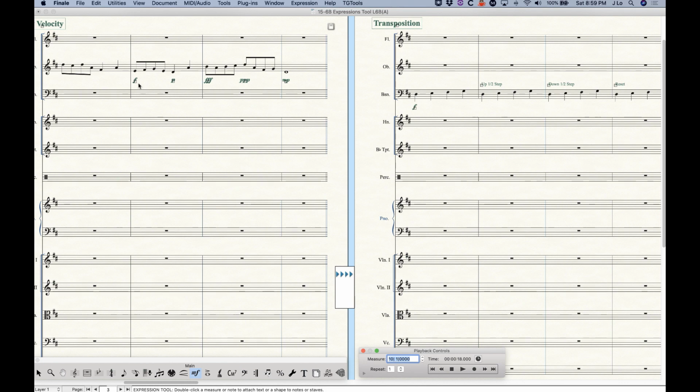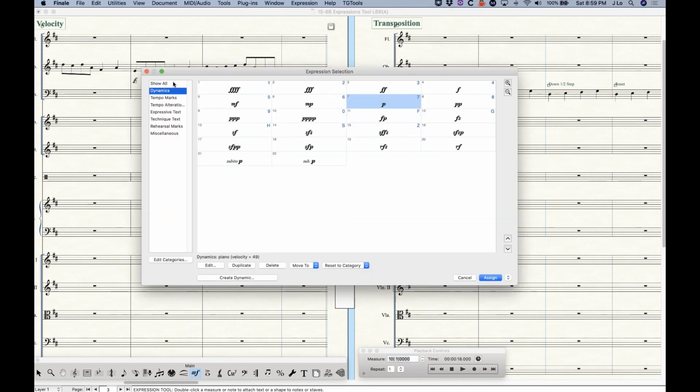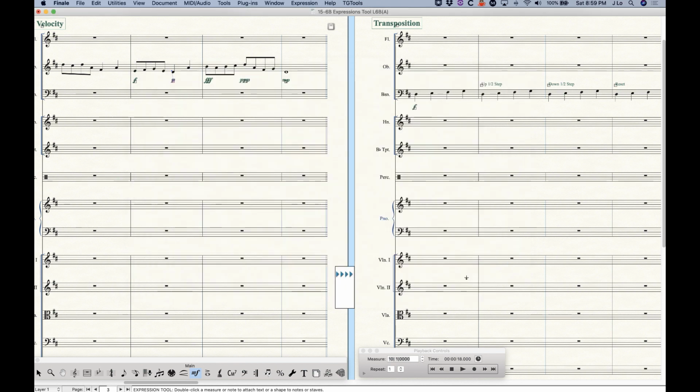So the fact that the forte marking is 88 versus the piano marking, which is 49, the difference in that is also making the difference in those controller datas 1, 7, and 11. It's totally confusing, but this is what's going on, and this is why you can never actually create a dynamic with a 0 key velocity and expect that to mute the instrument.